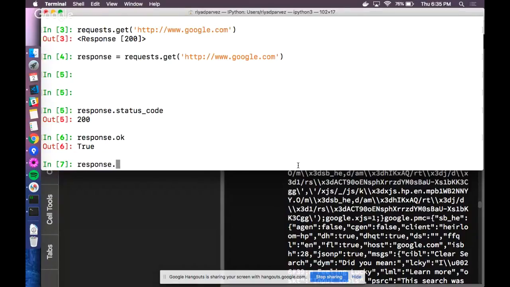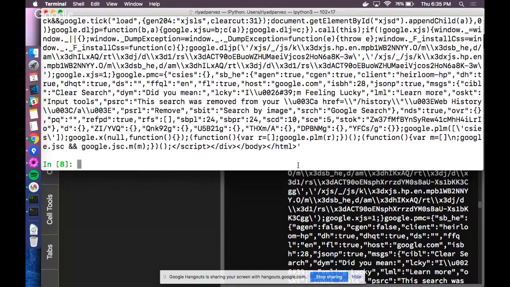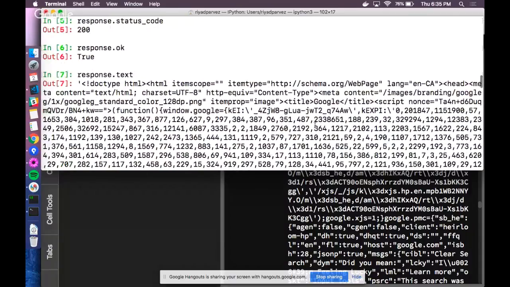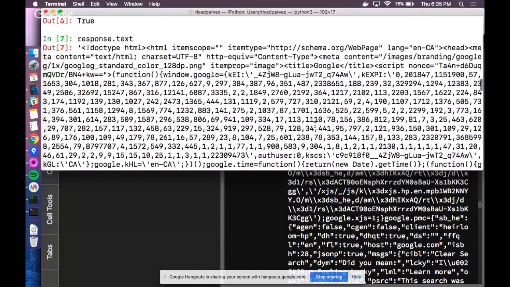And if you want to see the body, that's response.text. You can see the body of the response you got.